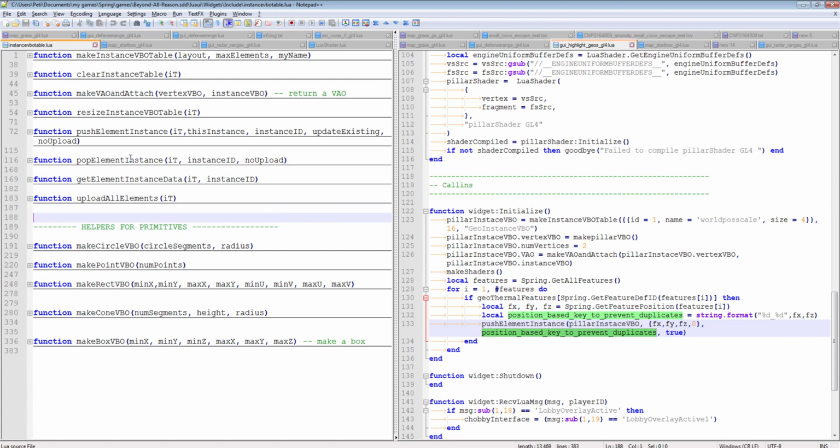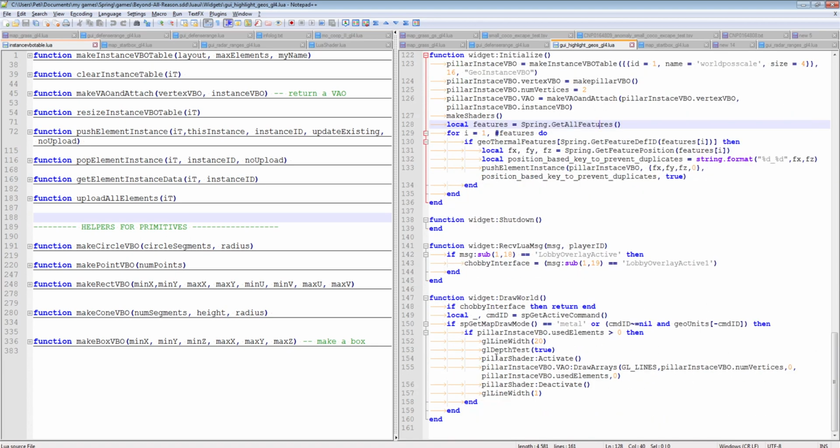And being able to pop and push into this buffer is very easy because what you're doing generally when you draw, the actual draw call is very little. The actual draw call is we activate the shader that we're looking at. Then we're using draw arrays. Now the draw arrays takes a couple of arguments.